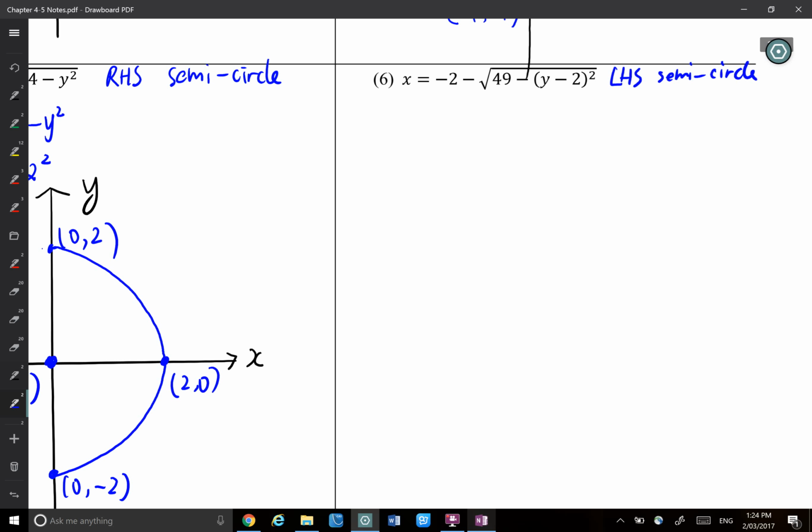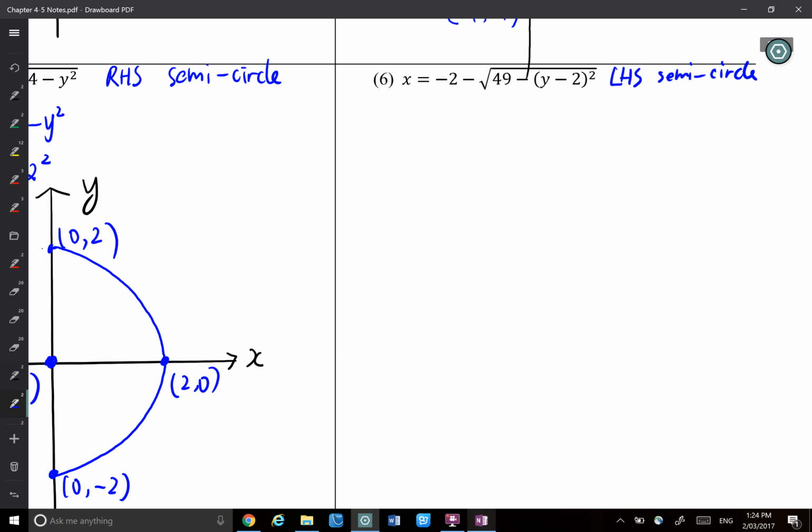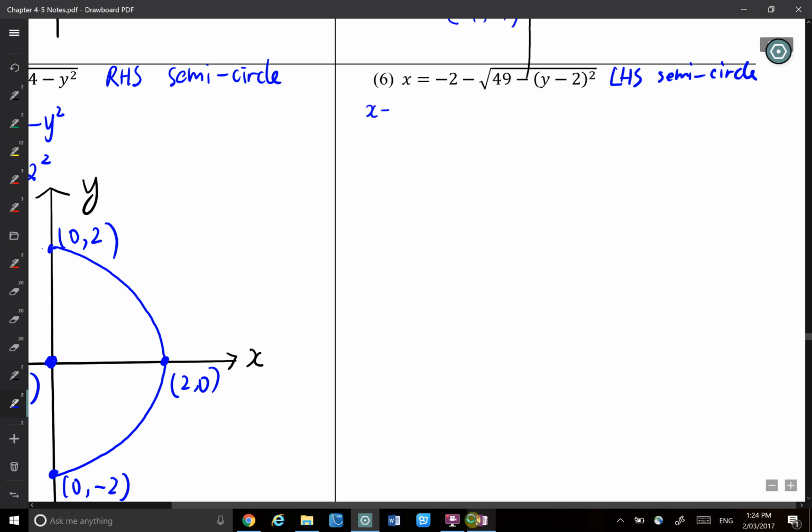Okay, so that's the step you think. So I'll write down here left hand side semicircle first. And I want to make it look like center radius form. So I'll plus the 2 on both sides because I'm not going to square directly on both sides. If you square both sides, you cannot get rid of the square root at this time. So I will plus the 2 first to the side. And you have whatever you have left here.